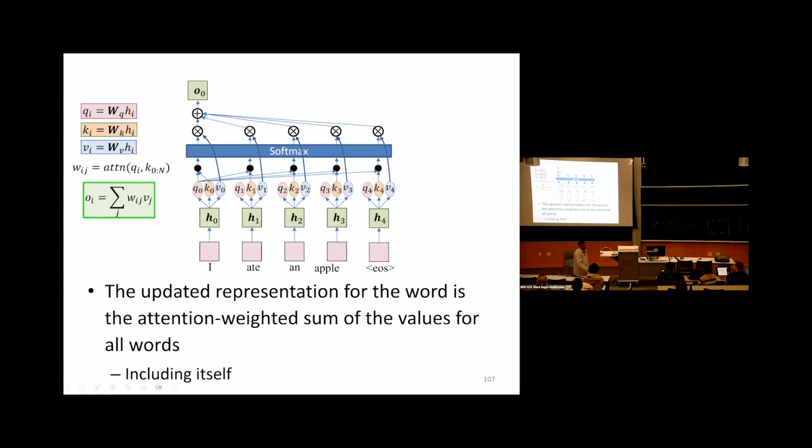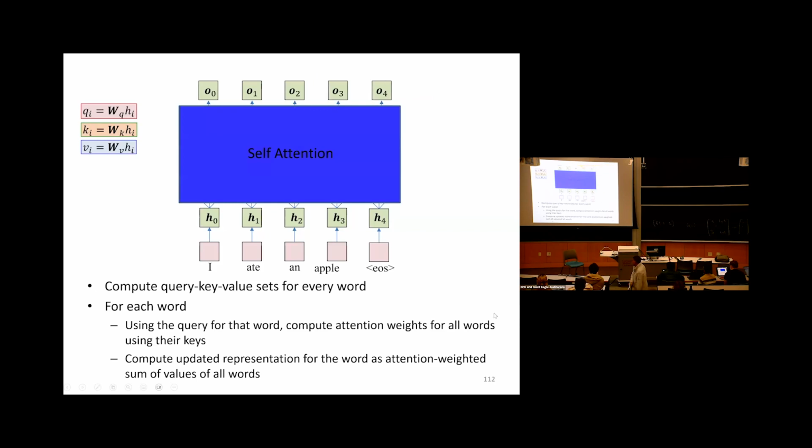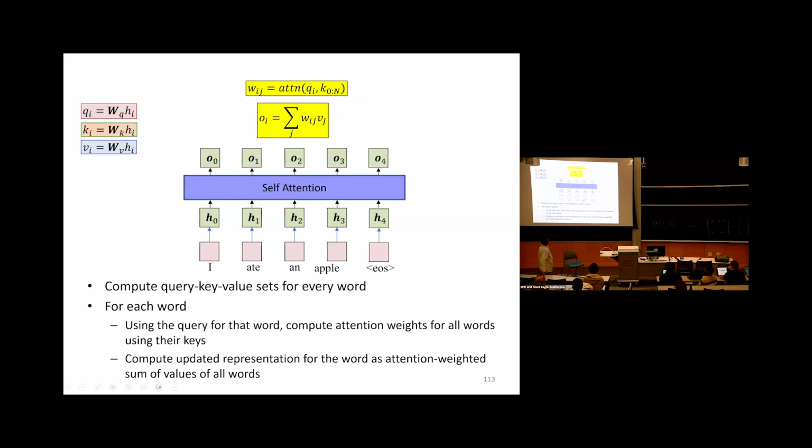And then using those attention weights, I averaged the value vector to compute the updated representation for I. I can do the same thing for every one of the words in my sequence, right? And so now I have updated the representations for all of the words in my sequence. And the updated representation, hopefully, has managed to consider the influence of all of the remaining words in the sequence, right? Now, at this point, it becomes a little bit of engineering.